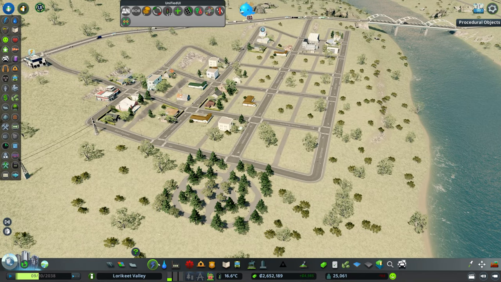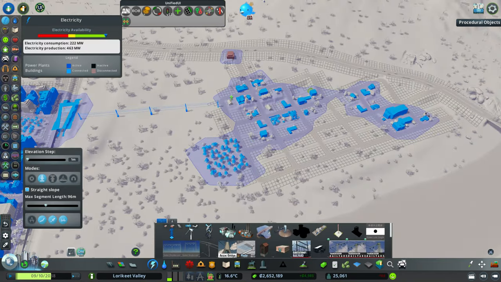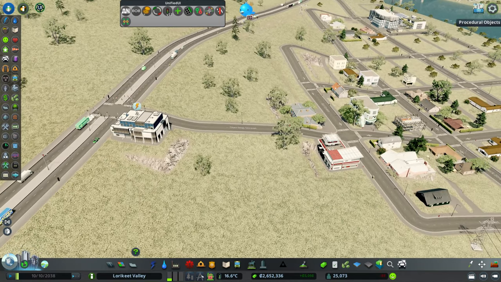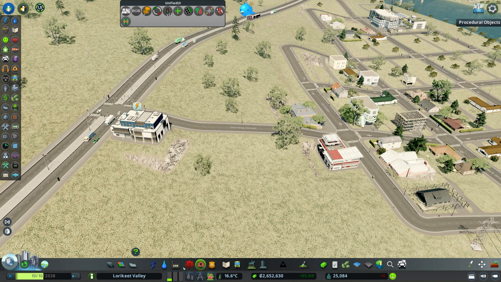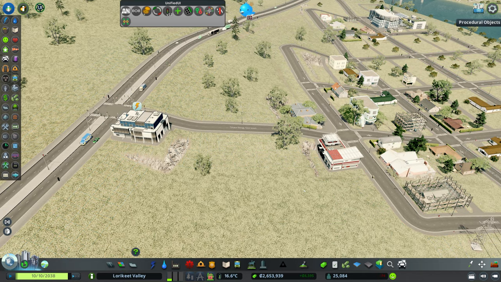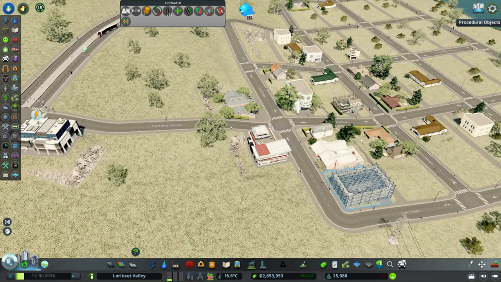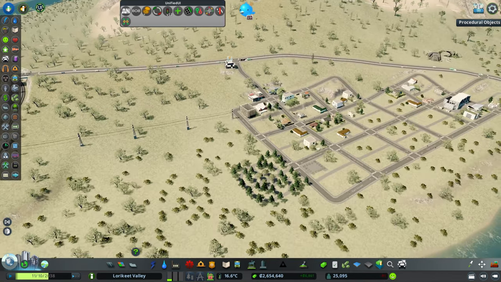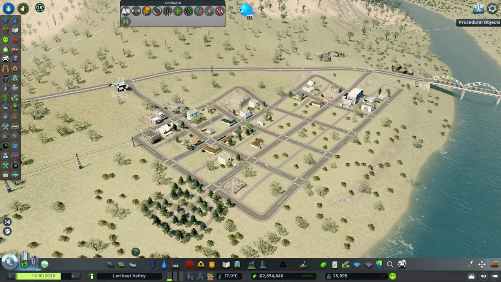And we should have power pretty much everywhere now. Excellent. Just our police station is not getting the power, but it's okay. We can put a little bit more commercial down, can't we? Which hopefully will develop pretty quickly. Cool. So we're just going to let that develop for a little while.